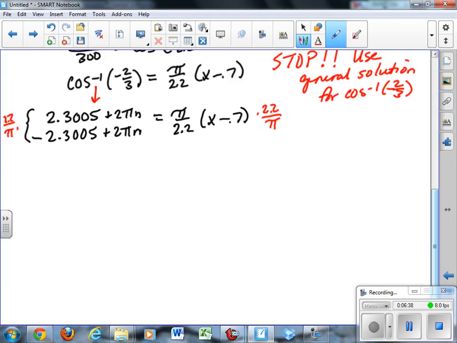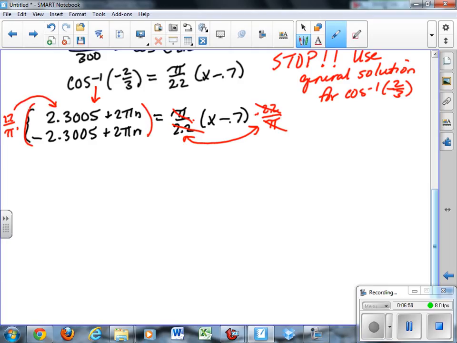Now, on the left-hand side, basically I have three things multiplied together. These two things are reciprocals of each other, so they're just going to cancel out, and it's going to leave me with the x minus 0.7. Over here, this basically serves as a parenthesis. There's two different lines in it, but it's a parenthesis.